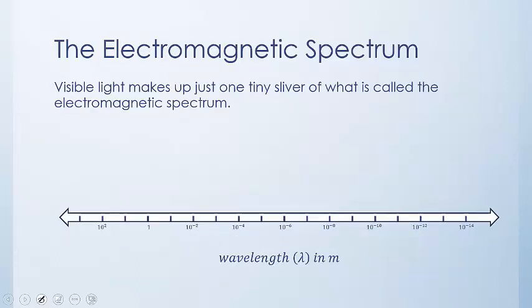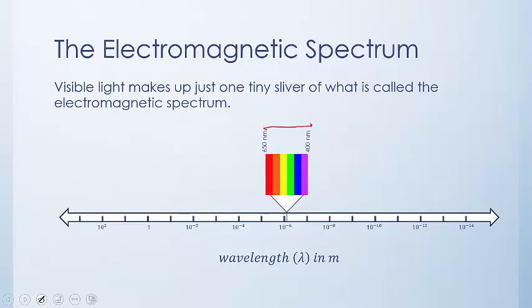Let's talk just for a minute about the electromagnetic spectrum. The electromagnetic spectrum consists of all the different types of electromagnetic radiation, and visible light is just one tiny sliver of that spectrum. We can see here on one end of the spectrum we have our reds and oranges, and then down there at the shorter wavelengths we have our purples and blues. But our eyes can perceive only the portion between 400 nanometers and 650 nanometers.